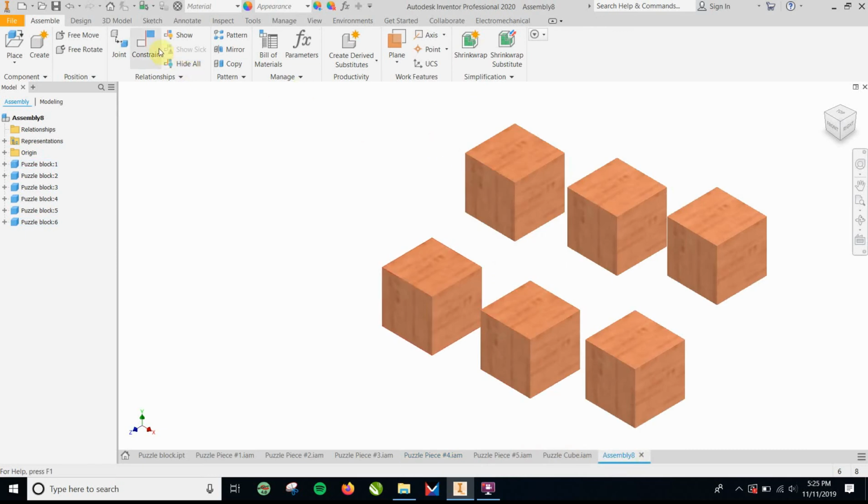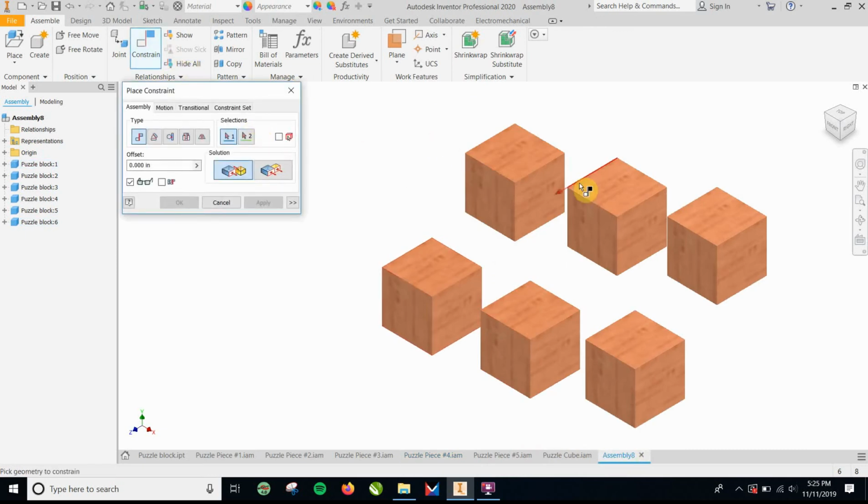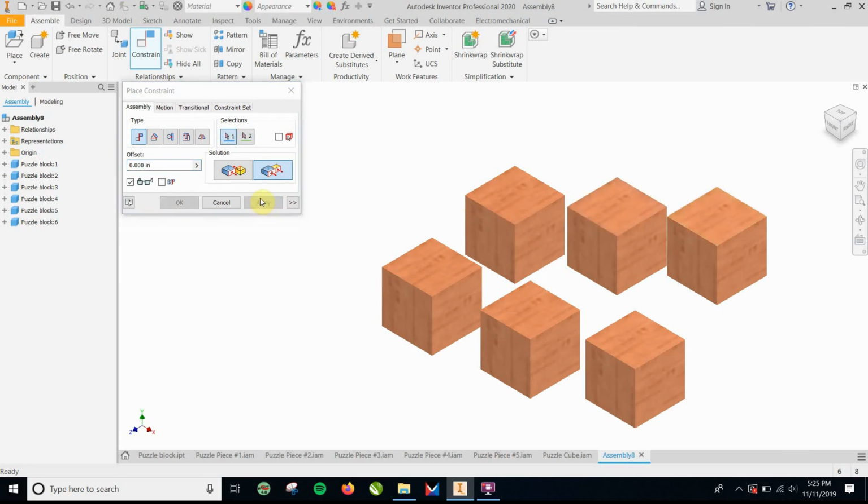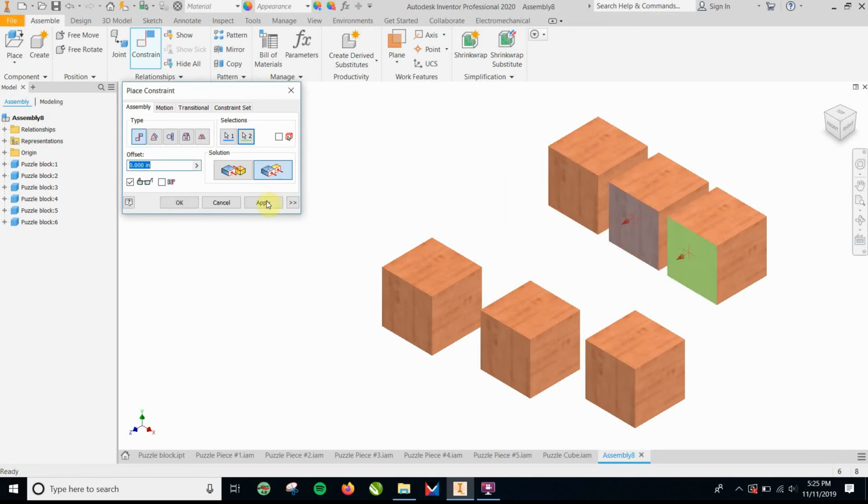One easy thing to do is I can just start constraining things. I know I have 3 on the top, and I use a combination of mate and flush. I'm going to use flush just because that's the way I want to start it. I want to flush this to this and click apply every time, and then that to that, click apply. Every time you have to click apply. You can keep this going; you don't have to click cancel, as long as you click apply every time. Now I'm going to flush this side. So I'm going to go to that, apply, and that to that, apply.